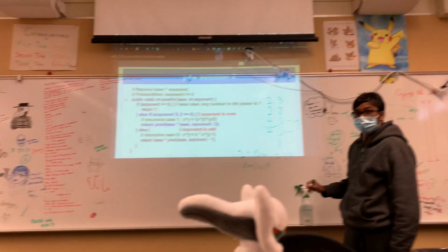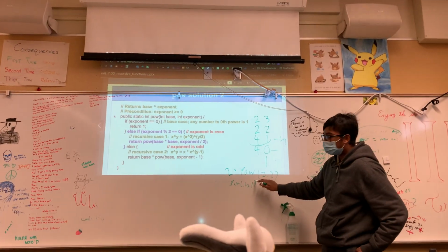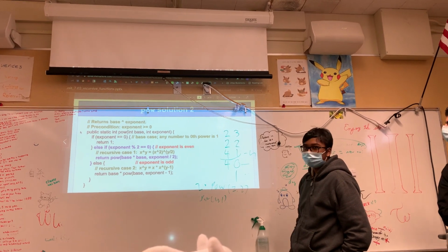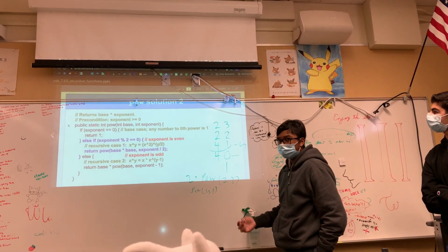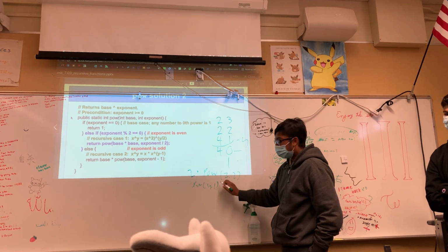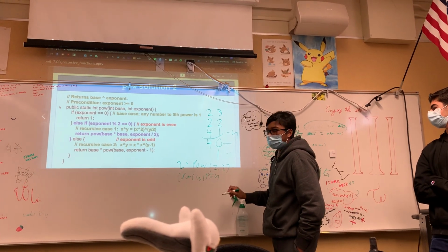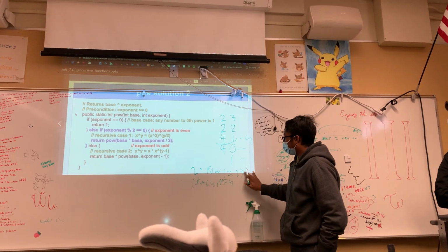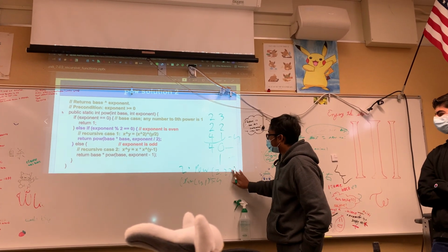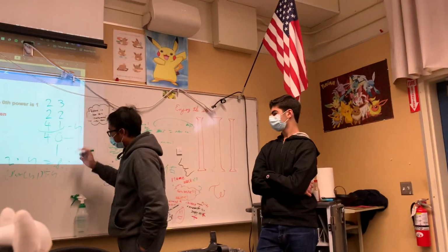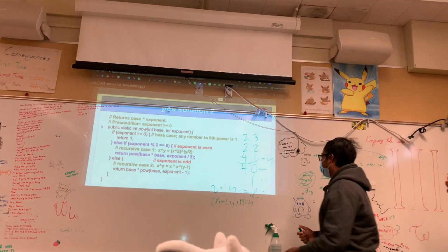Okay, so the pow 4, 1 becomes, when you run that, base, which is 4, times pow 4, 0. 4, 0 is 1, so 4 times 1, you're correct. So that whole thing is just 4, which is the same thing as pow 2, 2. So that whole thing returns into pow 2, 2. And then 2 times 4 is 8. So you're good. Okay, that makes sense. Yay! Great job.